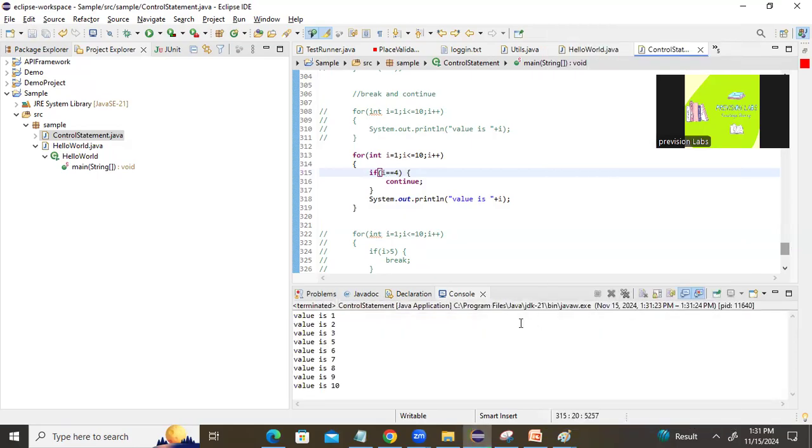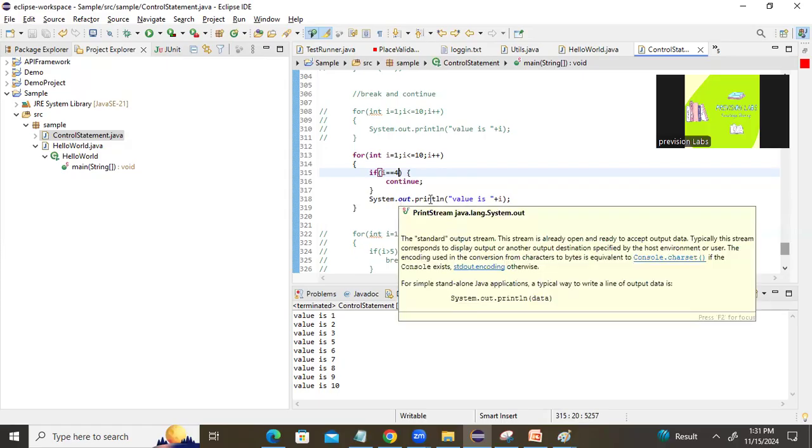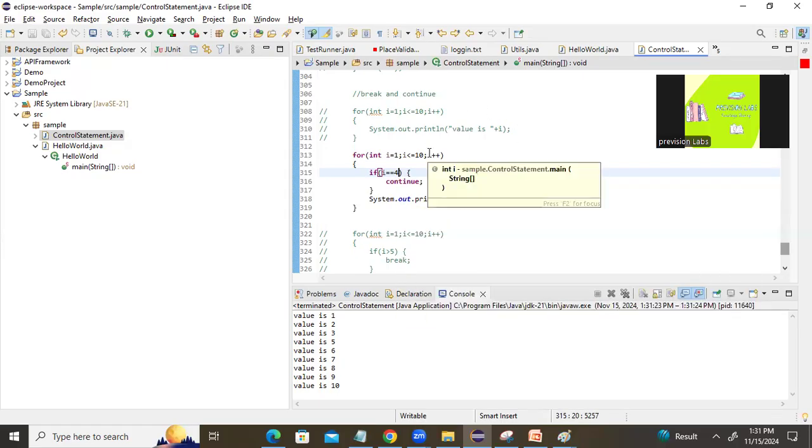Why? Because if i equals 4, I'm just continuing. If this condition is true, just skip that iteration, and the loop continues. If you want to skip a particular iteration, we use continue.